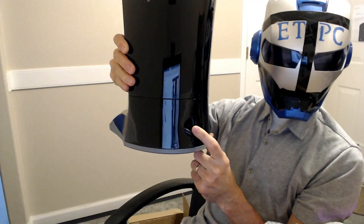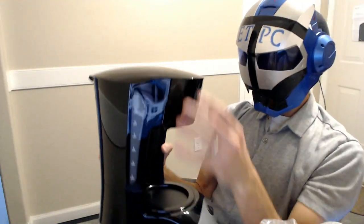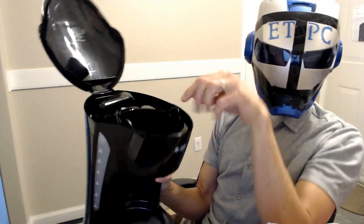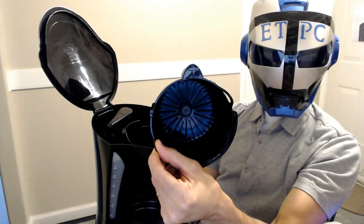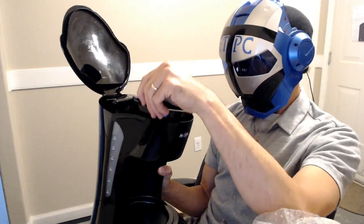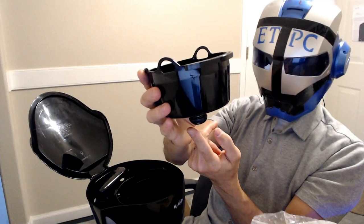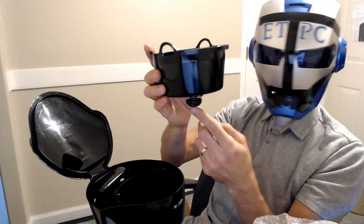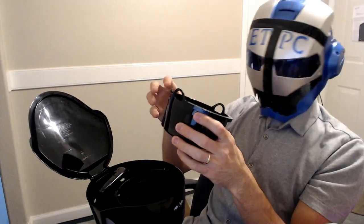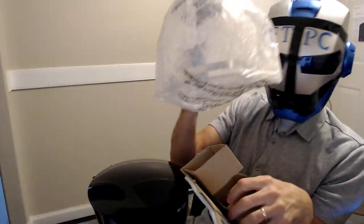The cord is tucked away right here — it has a nice little cord storage. Taking the film off the top: it has a flip-up top, there's your water reservoir that holds 12 cups, the spout moves off to the side, and it's got a removable filter holder so you can just take that out and dump it. It also has a drip-release — so if you want to grab a cup of coffee while it's still brewing, putting the carafe in pushes up so the brew can go through. When you take the pot out, it'll stop it and give you a little time to pour your coffee and stick the carafe back in.